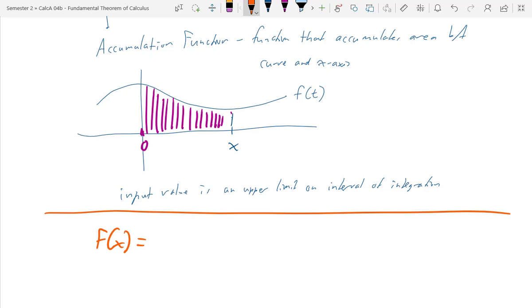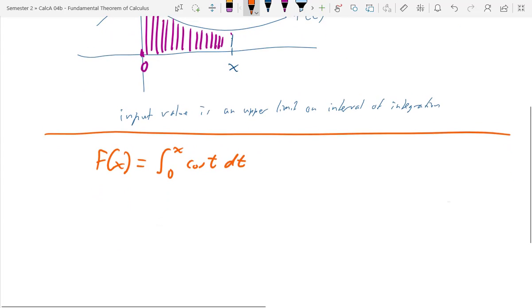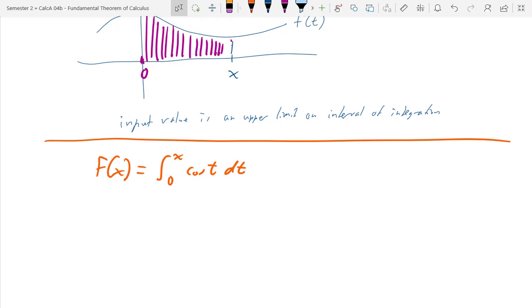Capital F of x is equal to the integral from 0 to x of the cosine of t dt. I'm defining this function as the accumulated area between 0 and x of the function cosine of t. You guys should know what the cosine of t looks like. You should know where it starts, where it ends, what a period looks like. Just the basics about cosine t. It's actually much more important to know that than it is to know about shiftings with cosine t. Like all that you can play out as you need, but you need to know what a basic cosine t graph looks like.